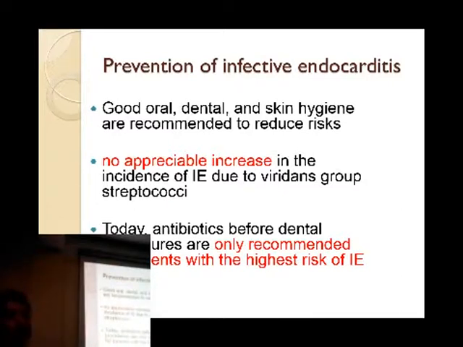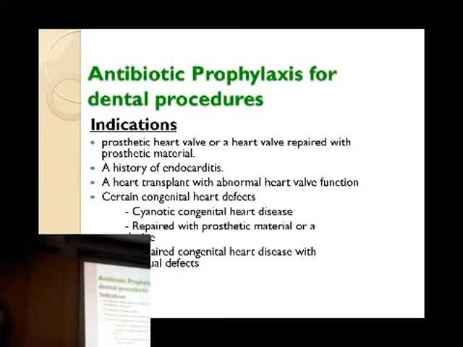There is no major increase in the incidence of infective endocarditis due to viridans streptococci, especially in relation to dental procedures. So therefore, today antibiotic prophylaxis is only recommended before special dental procedures for given conditions which we consider as high risk for infective endocarditis. So these are the indications for antibiotic prophylaxis for dental procedures.